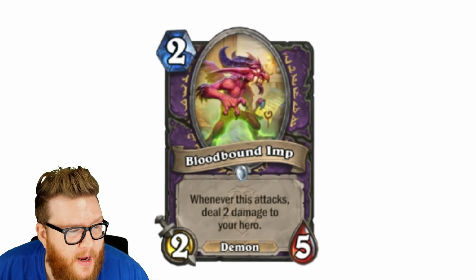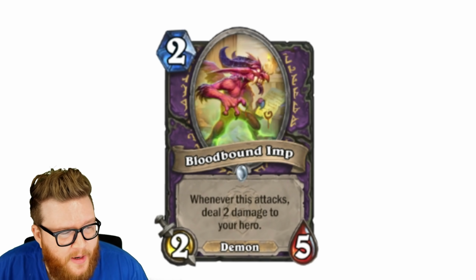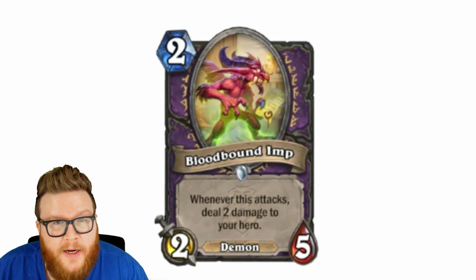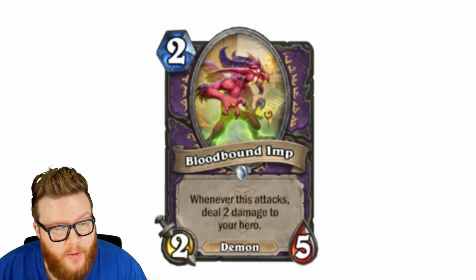And then finally, I think, is the Bloodbound Imp here. We saw this one teased a long time ago. Finally getting the details. 2 mana, 2/5 demon. Whenever this attacks, deal 2 damage to your hero. So this feels like a Tamsin Quest setup card. Dark Lair, Pain, Warlock stuff also. Really nice stat line for 2 mana.